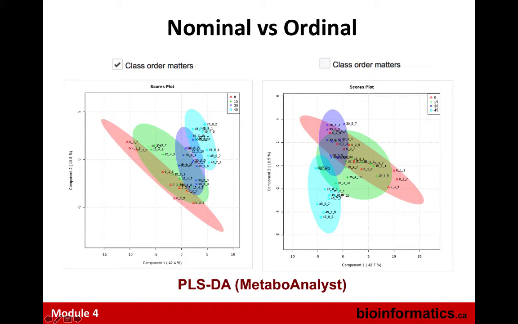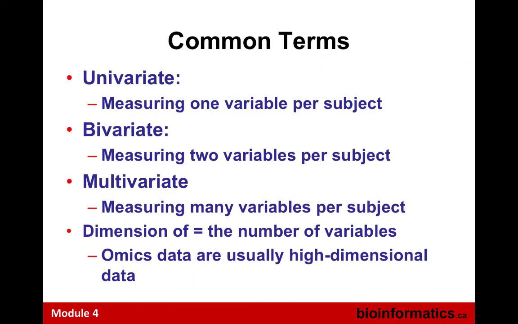If you have a time series and you really want to respect all the 1, 2, 3, 4, you should keep it. If you don't, this is going to be treated as ABCD, with no particular order. The thing with this is that users say that if you change a label, their group pattern is different, especially with ordered. If you use ordered and change the label, you can switch your order, so the result will look different. But if you use the other option, where order doesn't matter, you'll still keep the same. So this is something we'll discuss about these options when we do our lab. And this is relatively new.